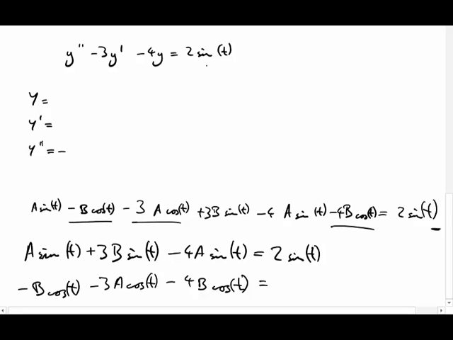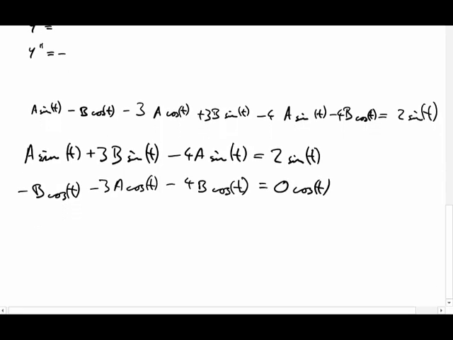Well, there's kind of a cos hidden there. If we just say it's going to be 0 cos t, because that will just make that go away if the coefficient's 0. So in other words, it's just a game of comparing the coefficients. The first thing I'm going to do is just get rid of the sines and the coses in each case, because that just gets in the way. So what am I left with? I'm left with a minus 4a. So what's that going to be? It's going to be minus 3a.